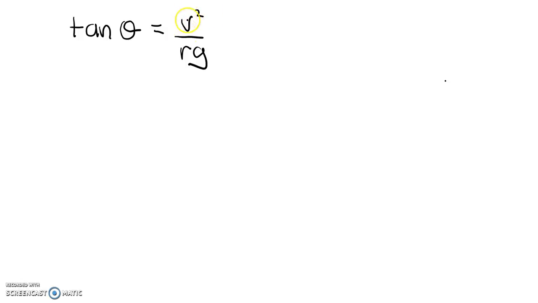We notice that v first is squared, and this whole term is divided by Rg. So we have to perform all the operations in the reverse order to get v by itself. So first, let's get rid of the Rg. Now to do that, because it's a divide operation, we times by Rg.